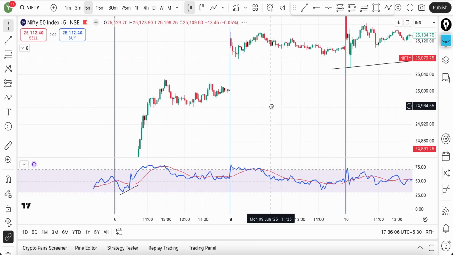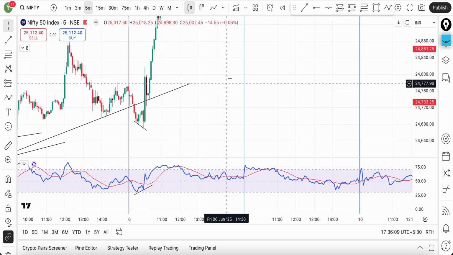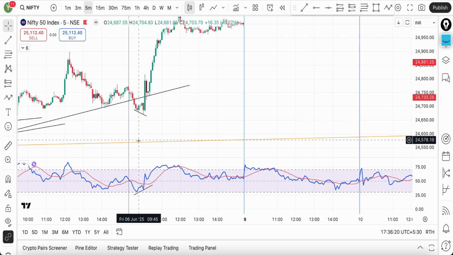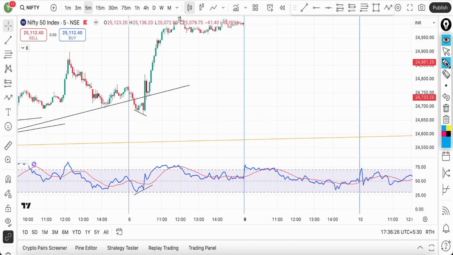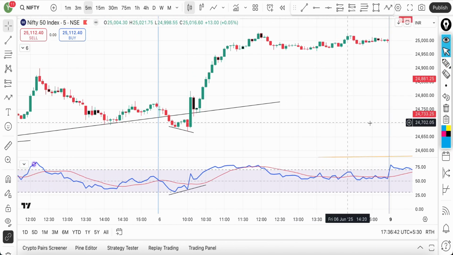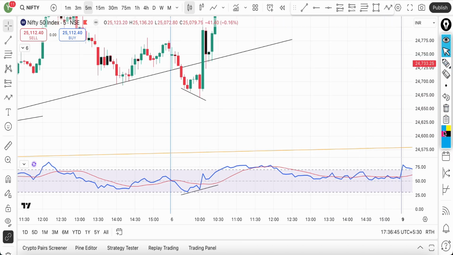We'll just go back. I had marked a couple of examples, and then we have an example of a positive divergence around here on the 6th of June. Market made a new low around the start of the day, RSI did not. I'll just mark it for you guys. You can look at this double bottom. I'll just zoom the charts a little bit more, right? And explain the entry as well.